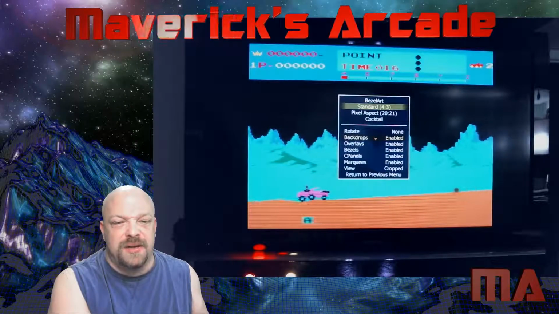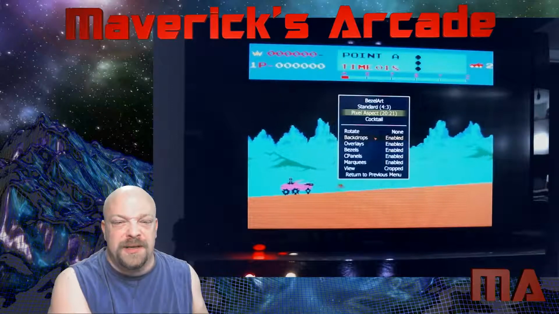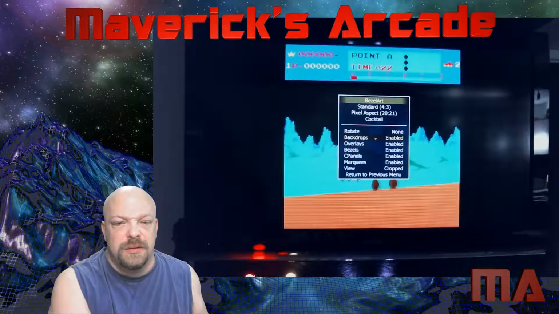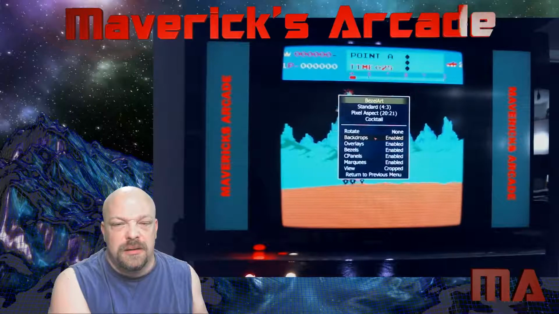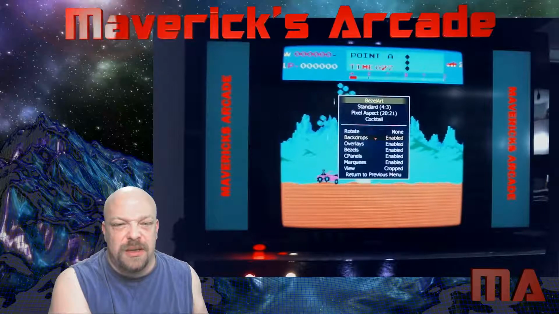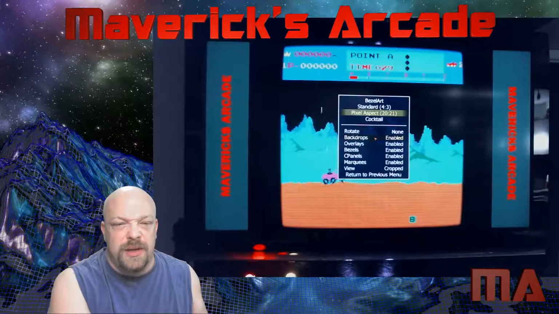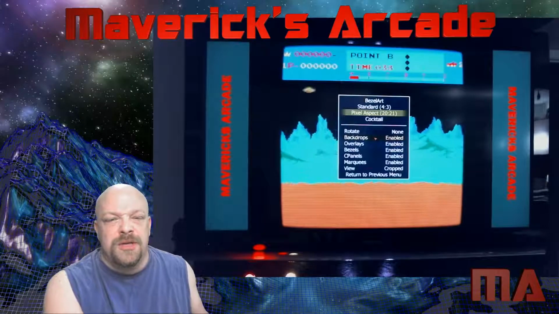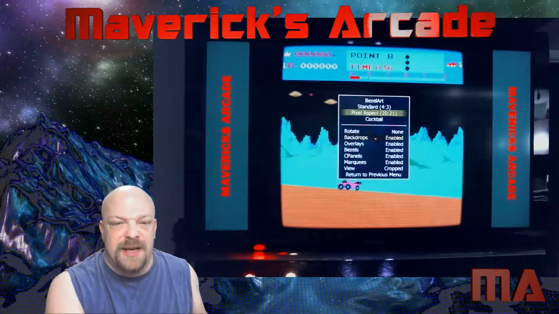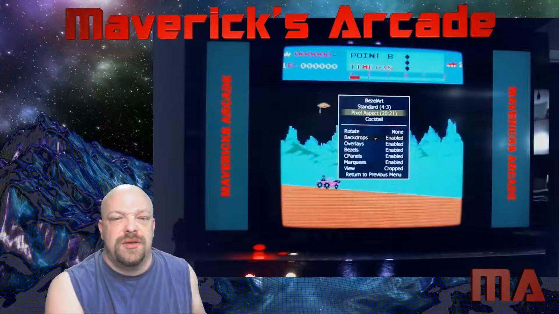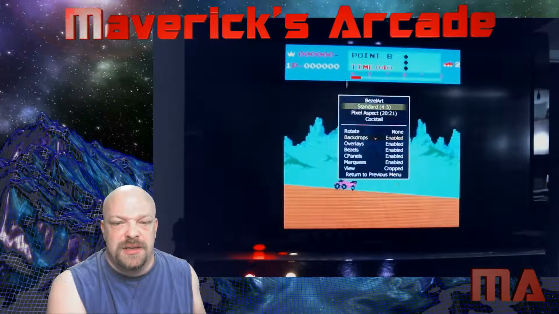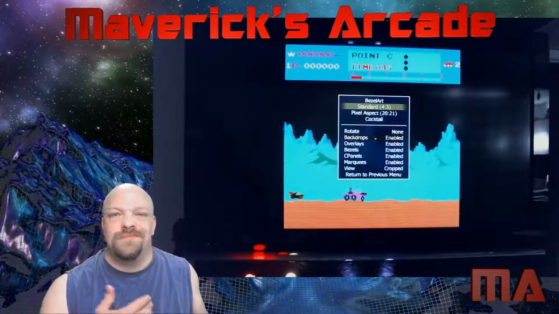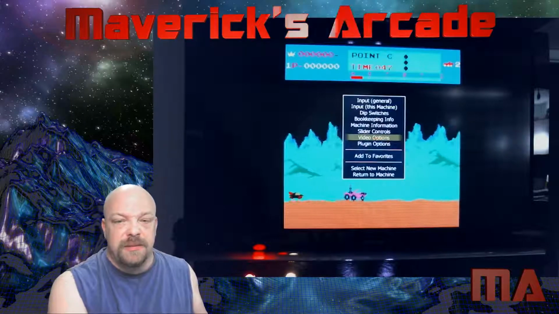See, 4 by 3, it's all stretched out. But pixel aspect was 20 by 21, which is a lot more narrow. The bezel art ended up being somewhere in the middle of that. So what we want to do is, if it's a game we really care about and we're really passionate about, we generally want that pixel aspect to be what we use in designing the game. And we'll go over that math in a minute.